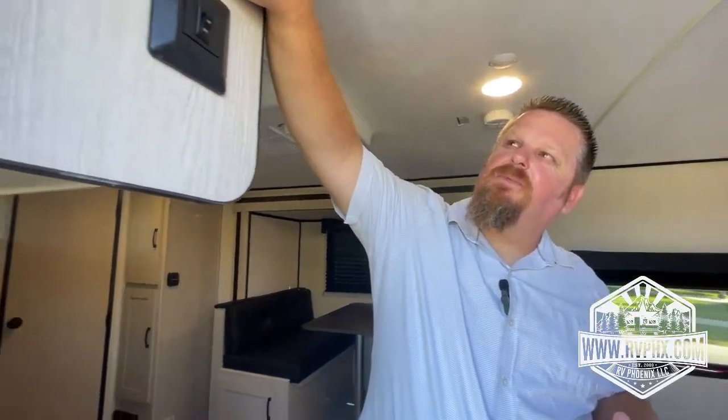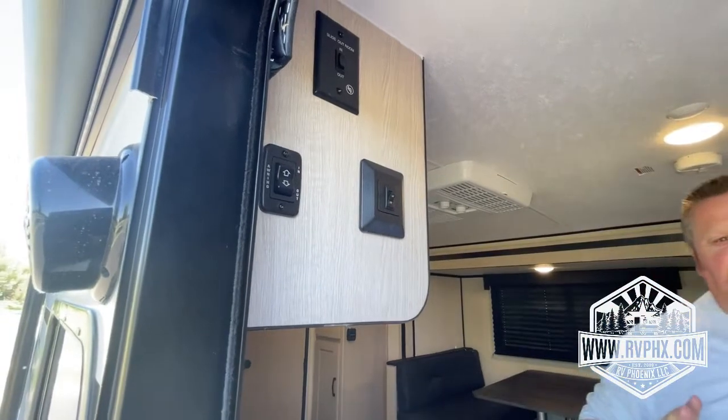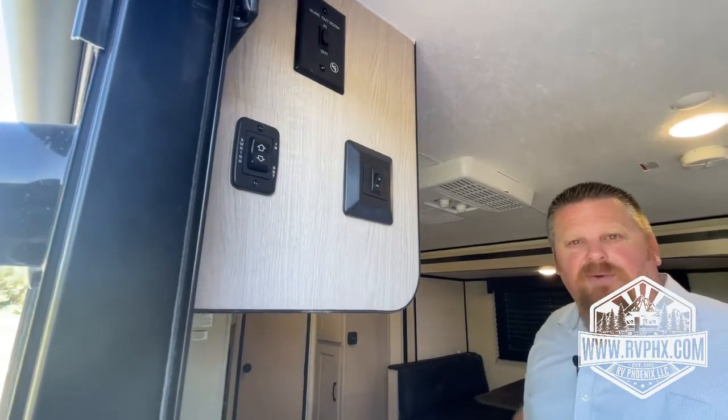All right, guys, we're going to go over the interior of the RV and show you how to use it. First of all, you have your slide out room right here. You're going to hit the out button to send it out, the in to bring it in. Just remember, make sure there's nothing on top of the slide out, or like nobody's sitting in the chairs. Make sure there's no weight on it. Also, make sure the pathway where you close the slide out is free and clear, so there's no ice chests in the way or anything like that.